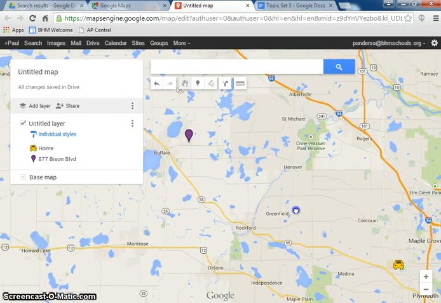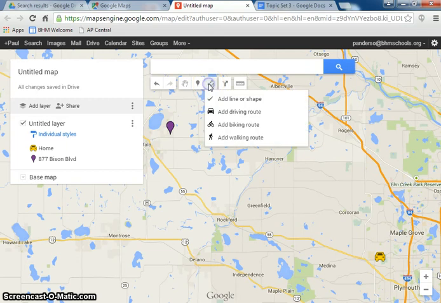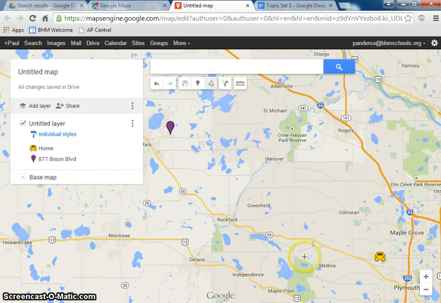It's good that you can see both of your pinpoints, because we're going to start to try to draw some lines in here. Okay, to draw a line, we're going to switch tools. So you can see there's the select tool, that's the add a pin tool, and then this is our draw line tool. And I'm just going to add a line, and I'm going to start at my home. Okay, and I'm clicking and dragging, and I'm going to try to make this a horizontal vector. And you can see that it's going in the westward direction. I'm going to try to stop right where I think I'm directly south of the school.